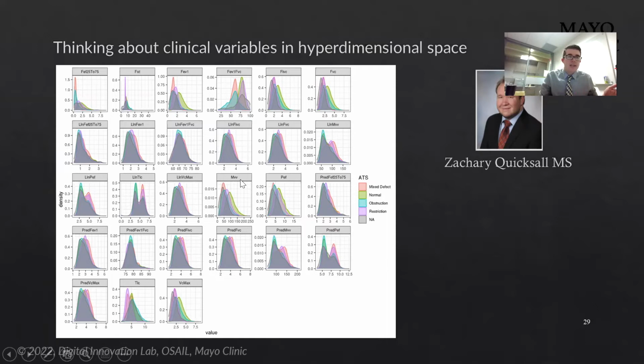Essentially what Zach has done here is plot the relationship between all of these variables in the data set. This is a supervised example. He's gone through and labeled whether or not the patient has a defect in red, versus green, blue, or other colors, and then plotted that relationship for all of the variables. What quickly jumps out on this graph is, first of all, some of these variables don't seem to have much of a relationship. Many of the variables in the second row have a lot of overlap between these different groups. But there are a number of variables here that look like they're clustering into different groups.